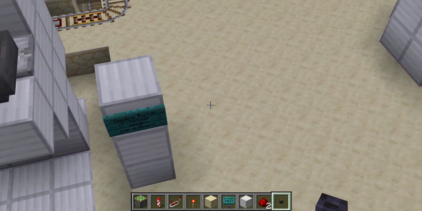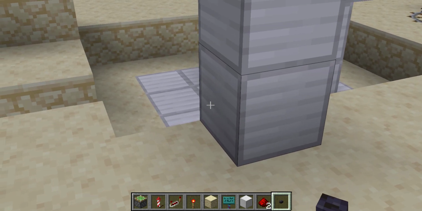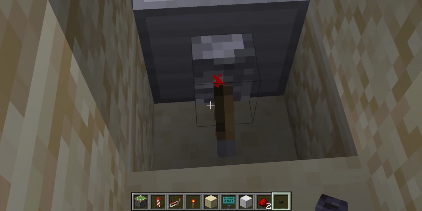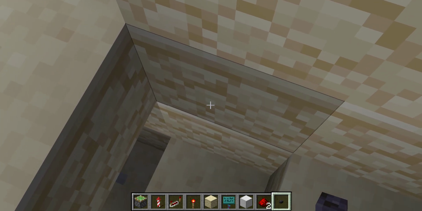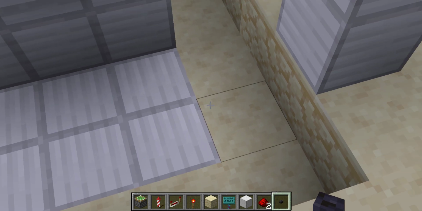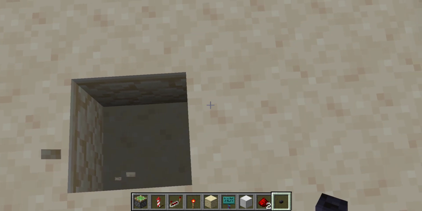It's stupid. I just need to see how many blocks down we are. Right, we are one. You've got 1, 2. From top we go down one block.